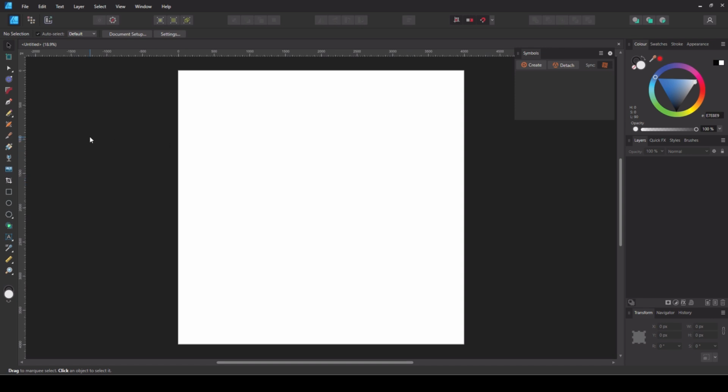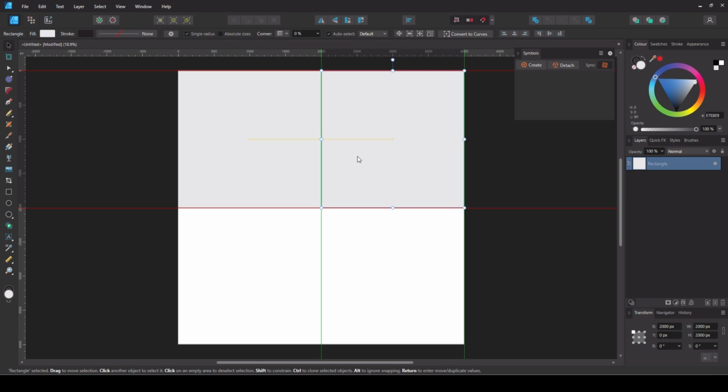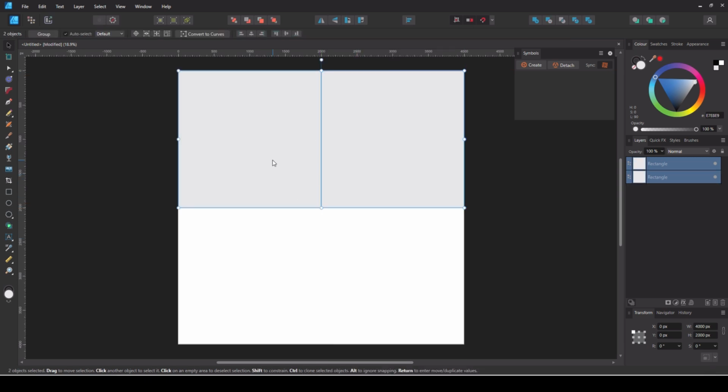Simple as that. So this is going to be a checkerboard pattern. For that, we're just going to use the rectangle tool, and we'll draw a perfectly square square out. And we'll copy this across. Now there's going to be two elements repeating in a checkerboard, so we're going to use two symbols. I'll select the two squares we've just drawn and I'll click create. And that gives us the two symbols, there we go, in the layers panel and also in the symbols panel.